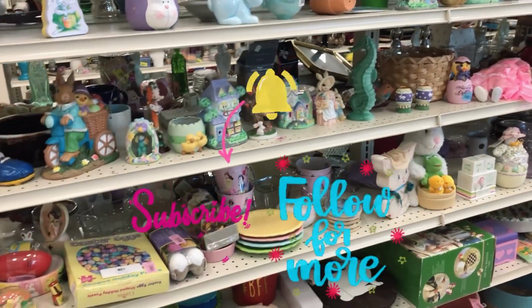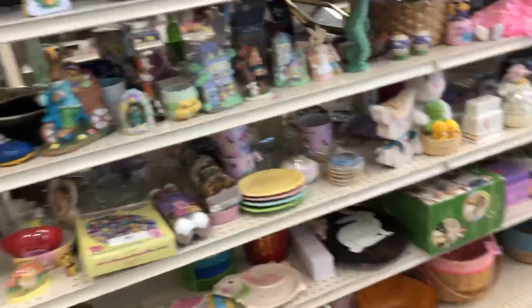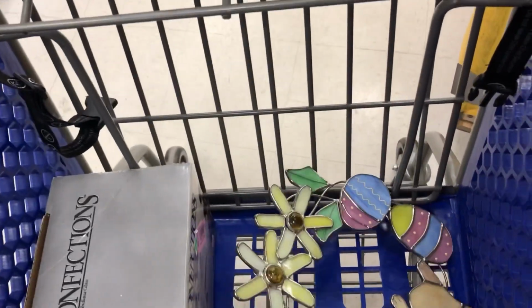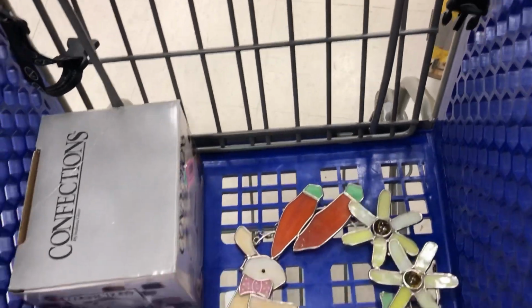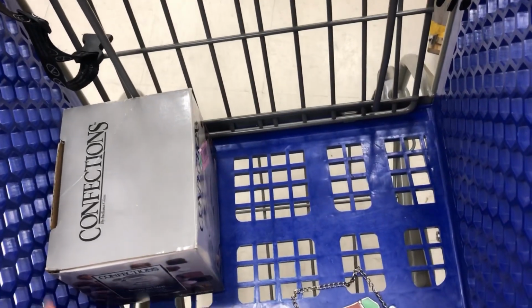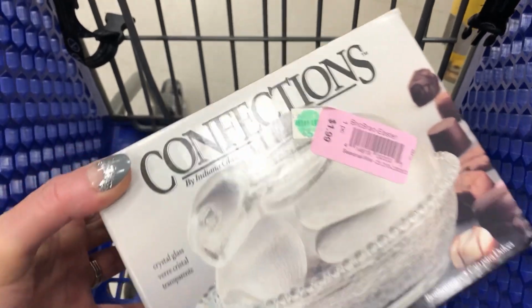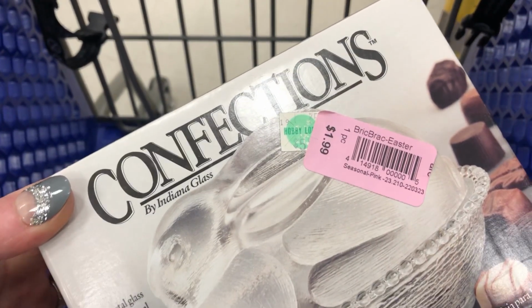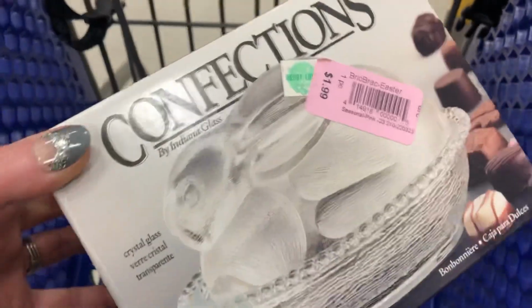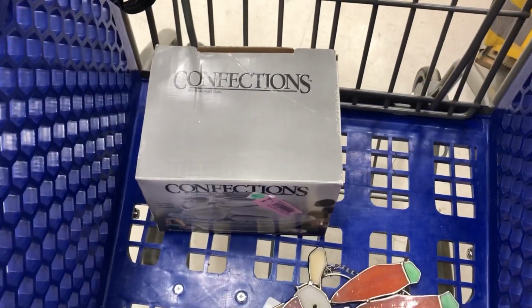This is the Easter aisle. It was kind of busy, so I just came to the end of it. And it's not busy now, but I might back up. But I pulled 2 pieces out to offer into the next sale or in my booth. This nice little stained glass. I think we have time. And then I found this for only $1.99. Indiana glass. Hobby Lobby, but it was only 5 something at Hobby Lobby, so this is an older one. Little bunny, nesting bunny. I haven't opened it up yet to check it.